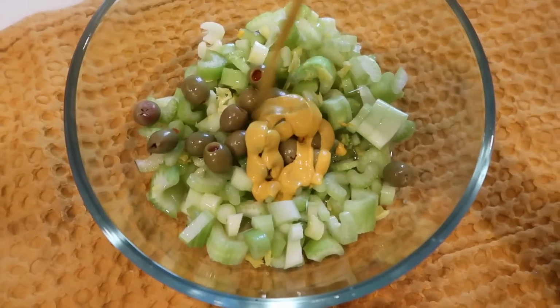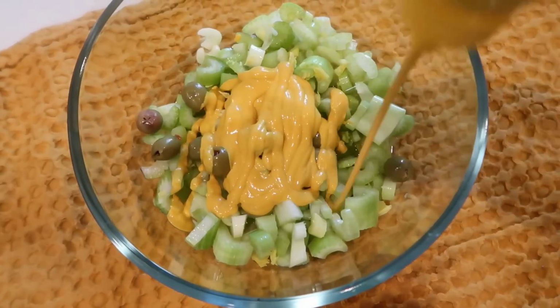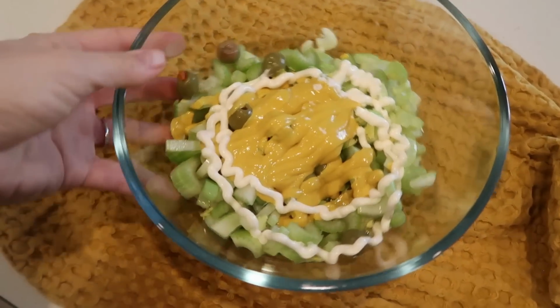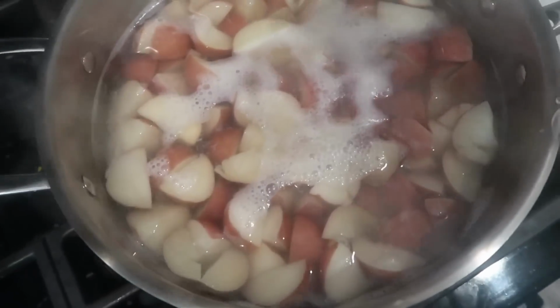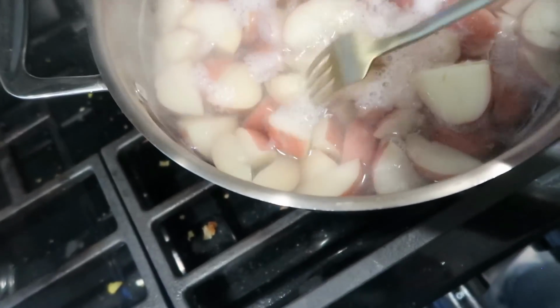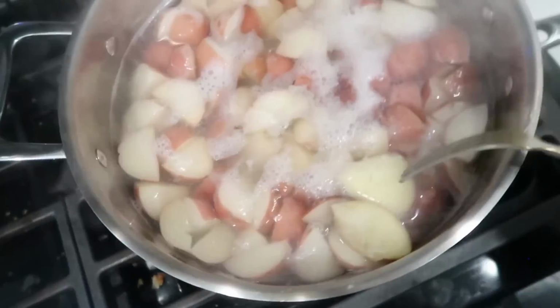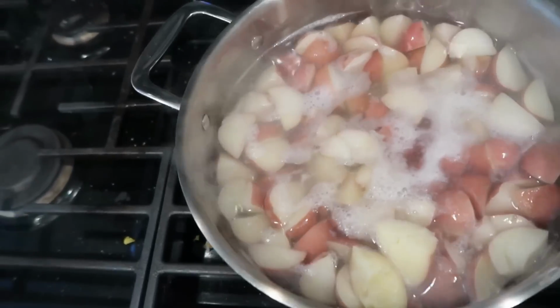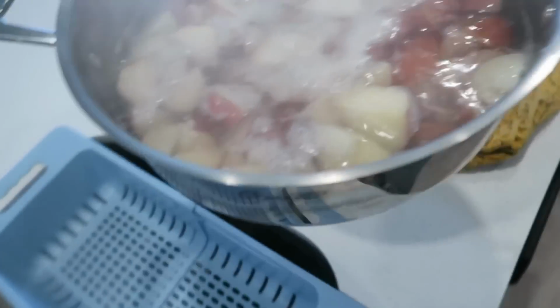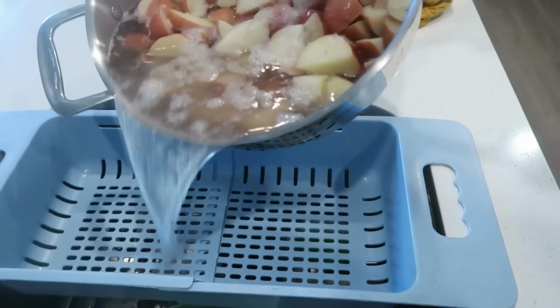But I just want to point out that not everything I'm using here is the absolute cheapest item ever, but the cost of my meals are so incredibly low because I'm being mindful about my ingredients. I also ate the leftover of this salad. I split it in 2 for this day and the day that I'm doing this voiceover, which is the next day. And there's something about potatoes that they just make my heart so happy.